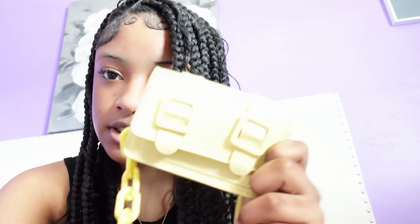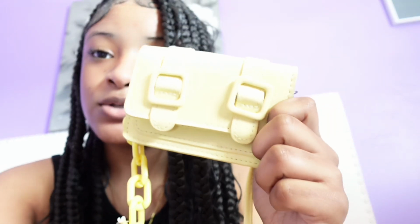Y'all can't tell, but I put a little bit. You barely can see it. But I'm gonna wait to put lip gloss on. But I got a purse. I'm gonna put it on. I got this cute little yellow purse that I'm gonna put on. And I'm putting my black and yellow shoes on.